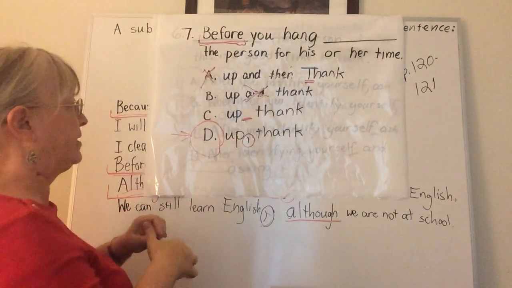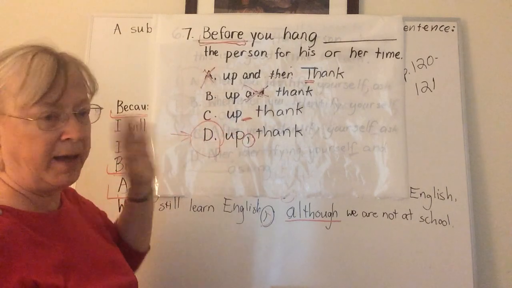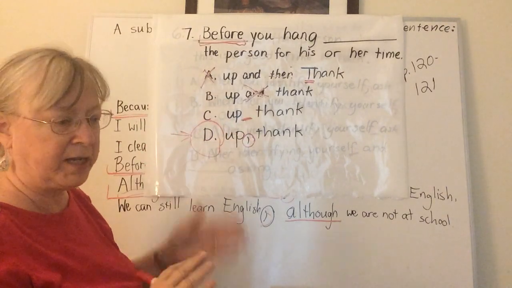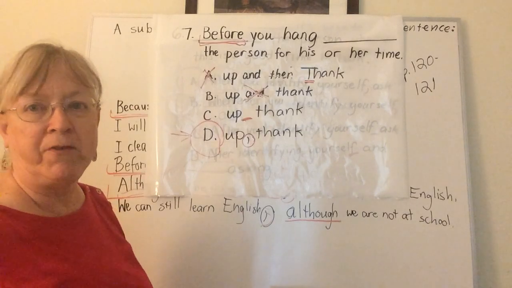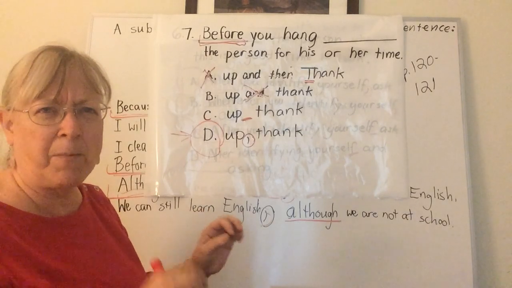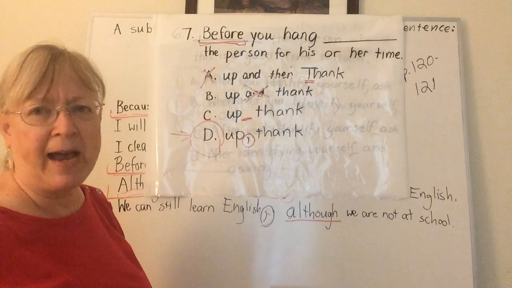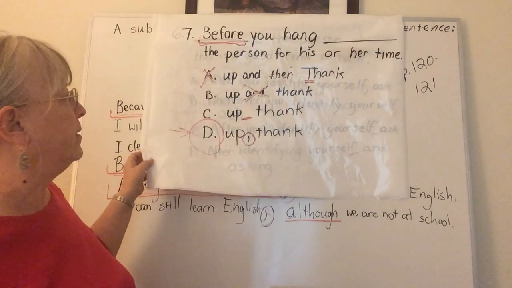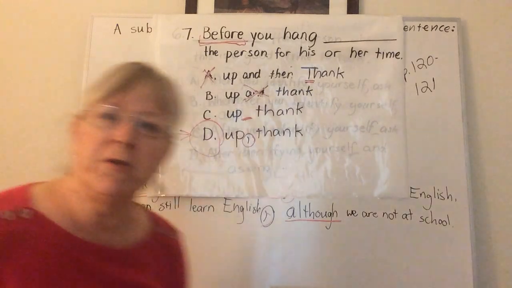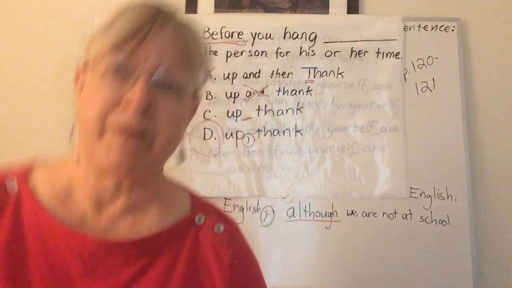So you could just scan it, see the comma if you're in a hurry, and without checking anything else, just write it in. If you're not in a hurry, you might just double check that it is in fact two clauses. It could be something else, but there you go. So those were not too difficult.